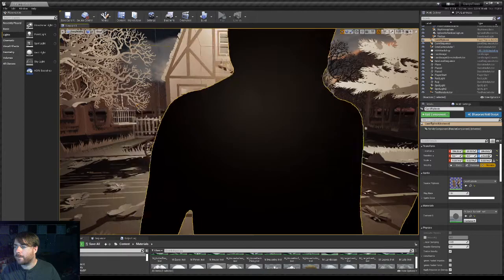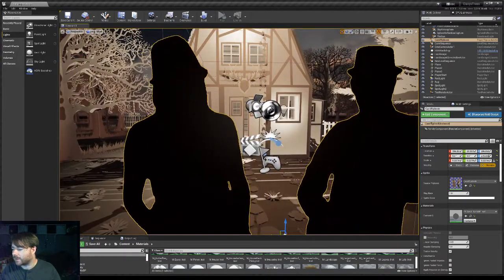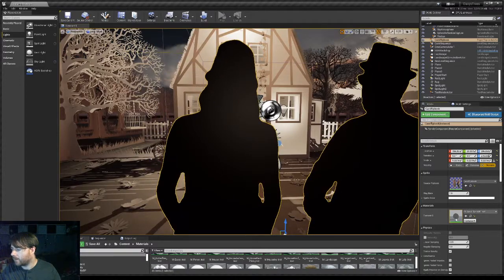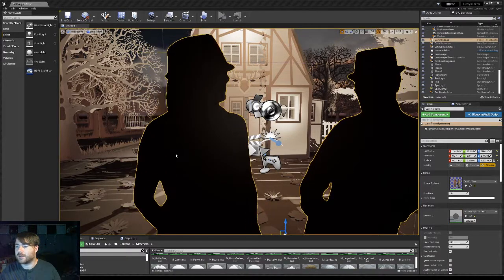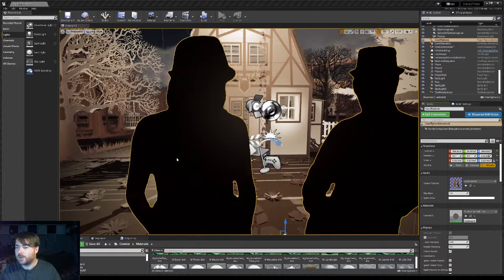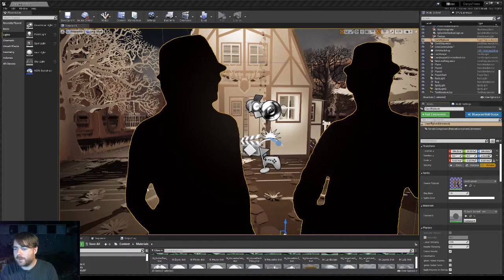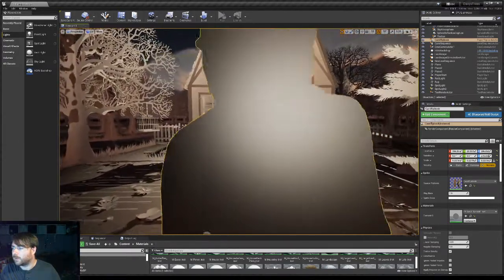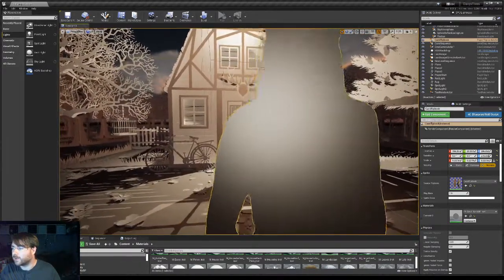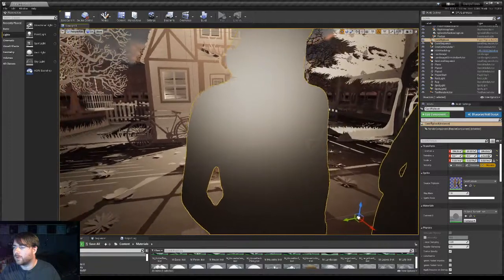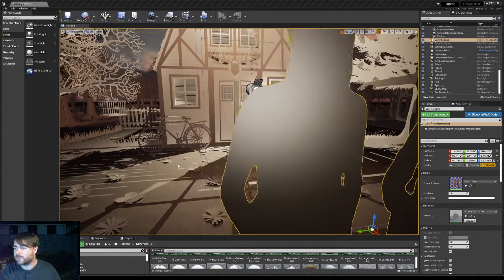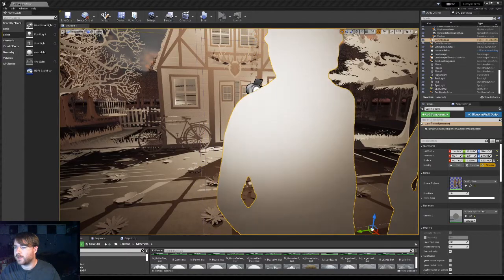Now I can also change things like the transmission effect itself. So if I was to go and do that, I can put this to 1 and make it much clearer. You can see the transmission, the light is showing through a lot more. And if I go to the subsurface scattering, I can change the thinness of the paper.